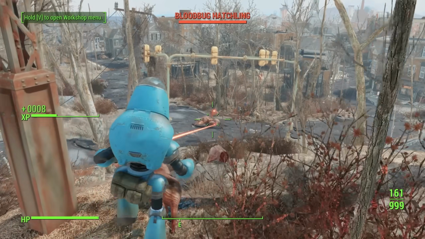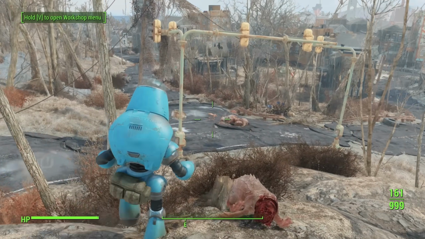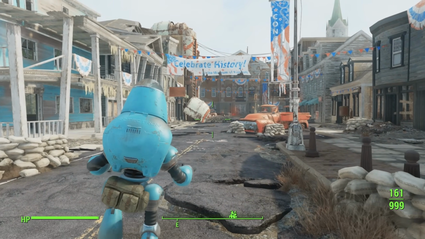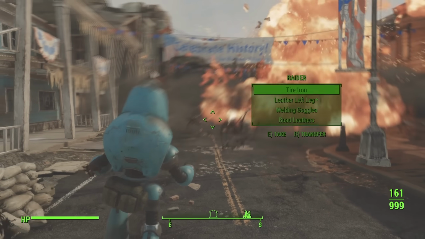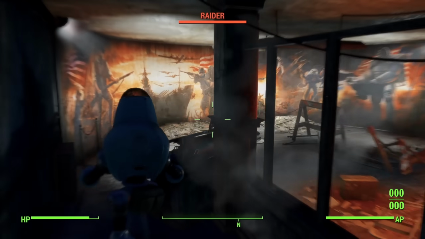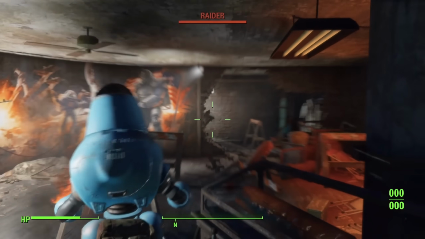Next, I kill off 2 bloodbugs that were munching on a dead Brahmin, and then make my way to the main street of Concord to find Preston Garvey, the last Minuteman, fighting a bunch of raiders. I spend some quality time shooting a truck until it explodes, before helping him out with the raiders and leveling up, taking the Penetrator perk. Funny word again. After that, I head inside the museum Preston is defending and start dispatching the raiders.